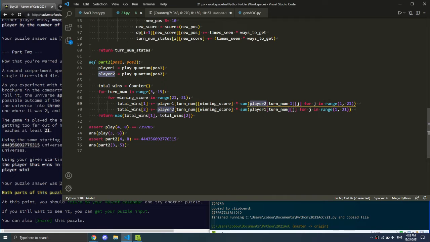Any score that player 2 had that was less than 21, then I beat all of them. My winning score. Yeah, so slightly different for player 2. Except this time you don't do the -1 here because player 2 always went after player 1. So if it's turn 3 and player 2 won, that means that player 1 has already gone on turn 3.